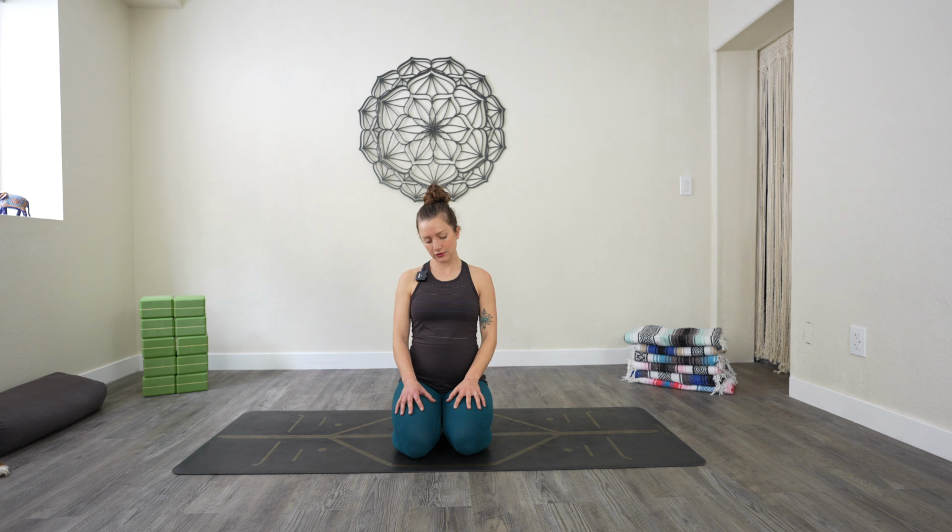And release your arm down, bring your chin back down to your chest. Pause for a moment to let that settle in neutral. And then tilt your left ear towards your left shoulder. And if you want, you can add the hand. Send breath into the right side of your neck. All of your awareness, all of your breath right there. Release your arm down, bring your chin back down to your chest, and bring your head up.